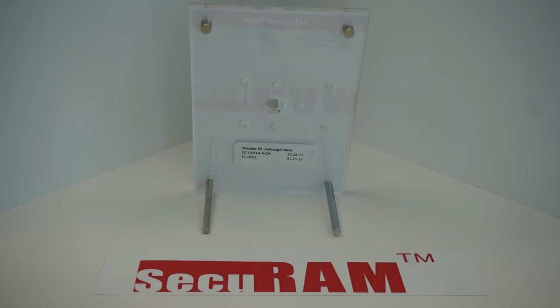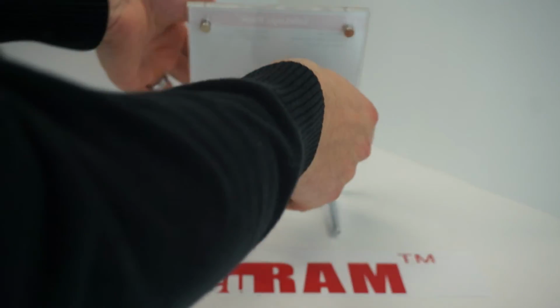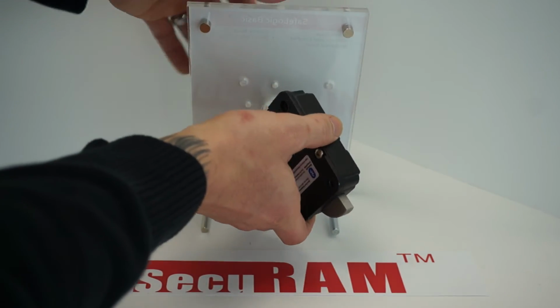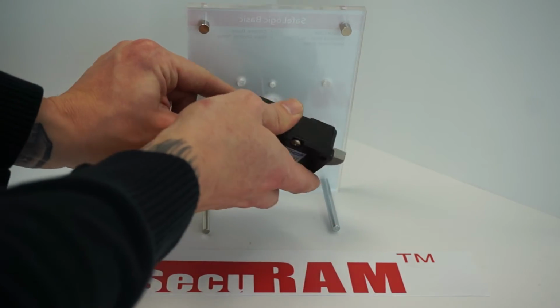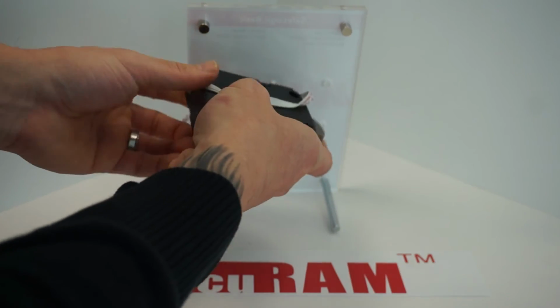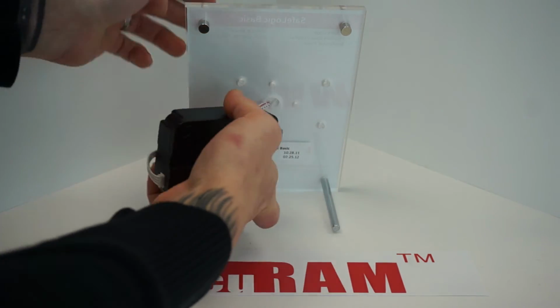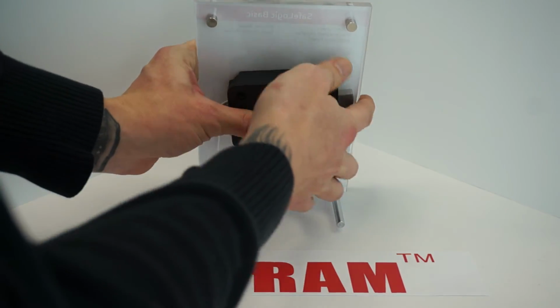Now to install it back on, the first thing you want to do is take the cable from the lock, and then we're going to thread that through the back of the safe. Depending on whether it's right-handed or left-handed, we'll change this, of course, but typically you can just make sure it's guided through the channel here on the swing bolt lock. After, of course, you've threaded it through, make sure it's not being pinched.